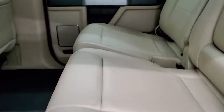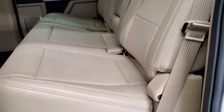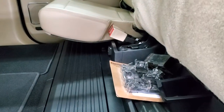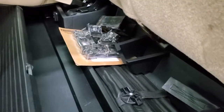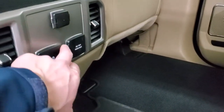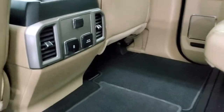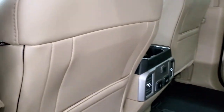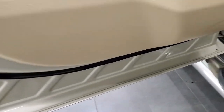The back seats are just as clean as the front seats — no rips, no tears back here. It does have the LATCH child safety system for any child car seats you may have. Power sliding rear window with the built-in rear defrost. Seats are in excellent shape and they fold up for extra storage. You have side box tie-downs, also a receiver hitch reducer, a collapsible storage bin, and factory floor mats back here. This one also comes with a 110-volt 400-watt plug-in back here, as well as two USBs and another 12-volt power point. Side curtain airbags and child safety locks on the back doors — all look fantastic.